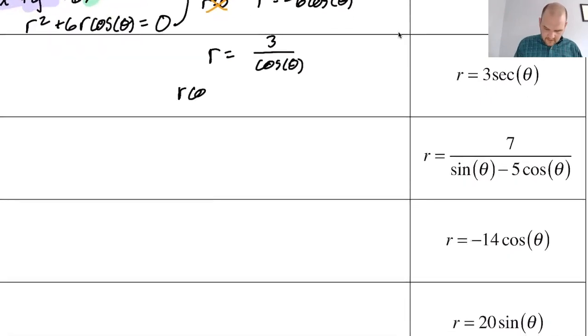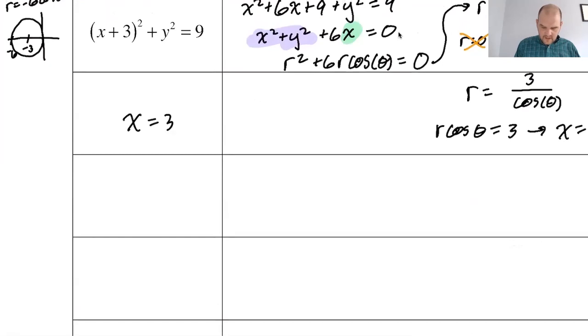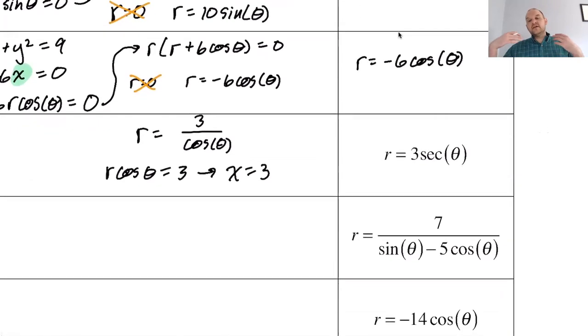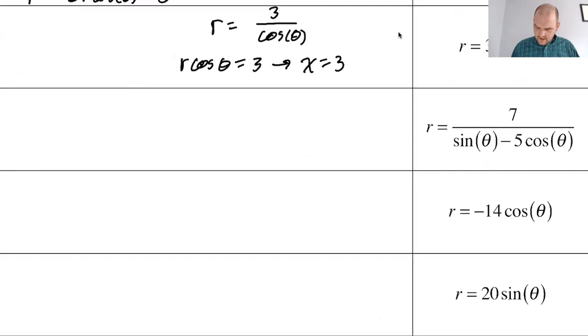So here, r cosine is 3, and then I know that r cosine is just x. So this becomes x. What is that? It's like so many little dots, and I can't even do anything with them. Go away. There we go. X equals 3. So we already kind of knew that though, and this is where building patterns comes in. I look at that and I say it's a cosine type thing, so it's probably going to be x equals something, and it was x equals 3. Just look at enough of them, play with your calculator, see if you can get these to work.